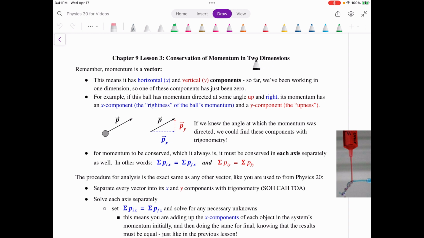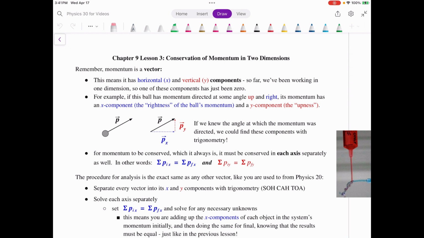It's actually nothing new in terms of physics concepts here. We're just going to take what we were doing in the previous lesson and extend it. But what if the objects are not moving perfectly in one axis, right? Instead of being perfectly left, right, for example, maybe it's a little bit up and right or down and left or something like that, right? So it'll be really all skills that we already have.